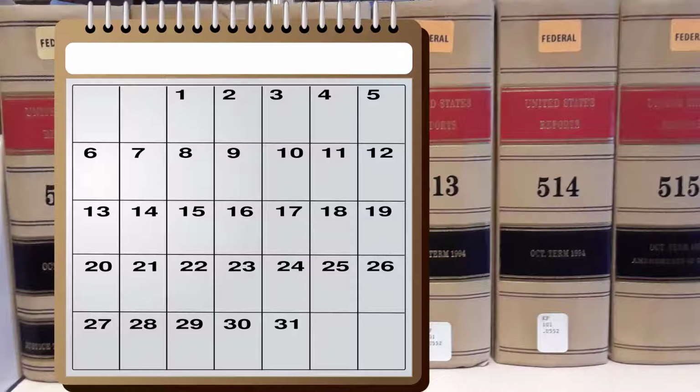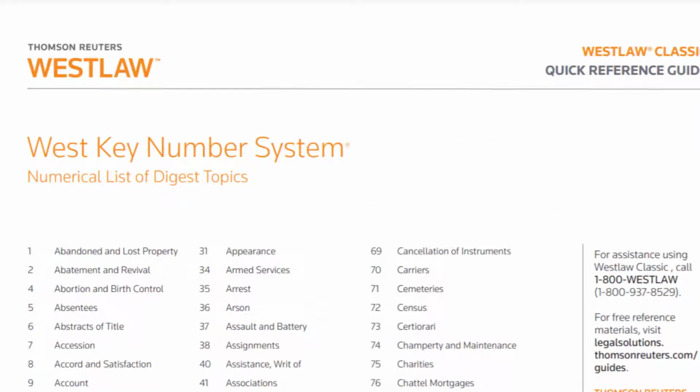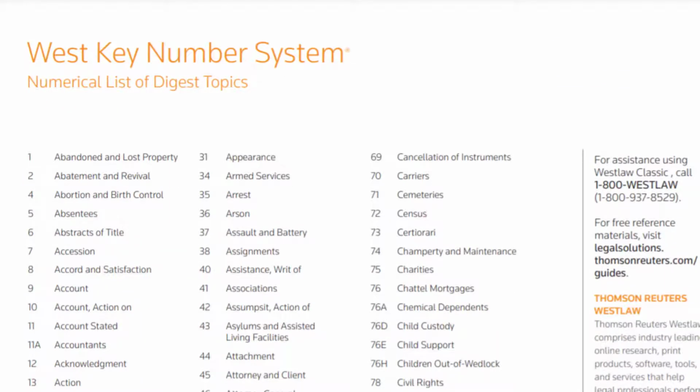John West recognized this chronologically based organization as a problem. What attorneys needed to make their research more effective was the ability to find cases by topic, not by date. So West and his team came up with a list of categories and assigned each category something they called a key number.